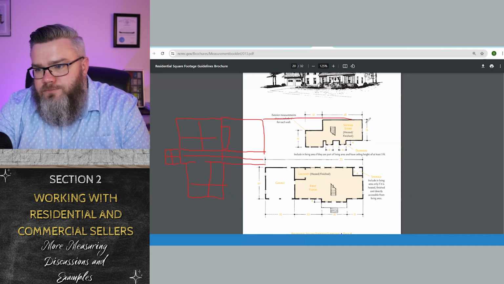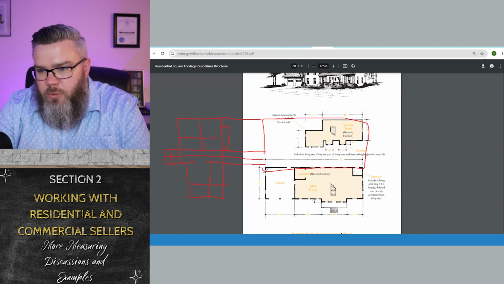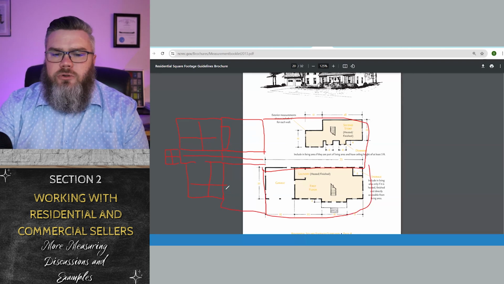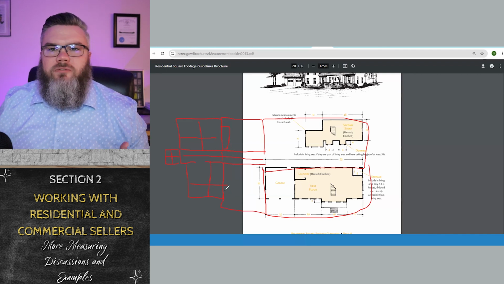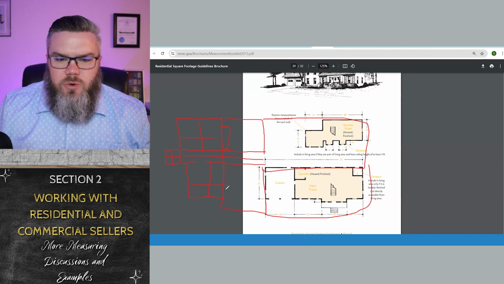Then you got your living room over here. Where does your living room end? Where does your kitchen begin? Find the measurements. So you can still do this. And like I said, folks, if you were sitting here thinking about your house and it makes you want to vomit, it doesn't have to be your house.